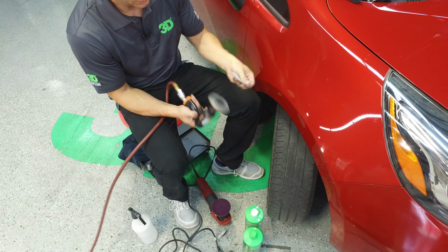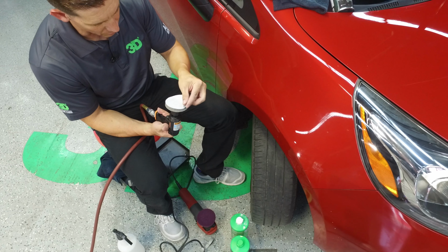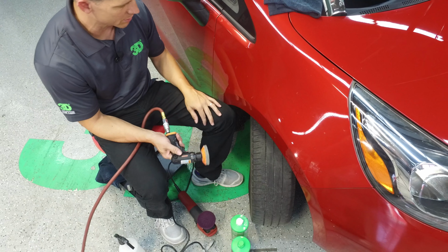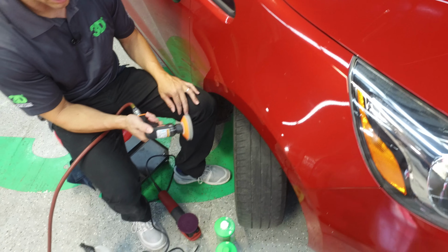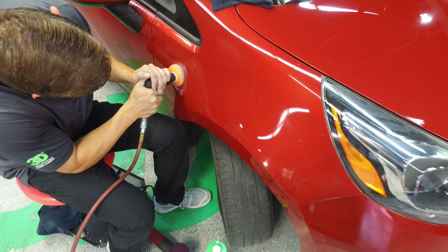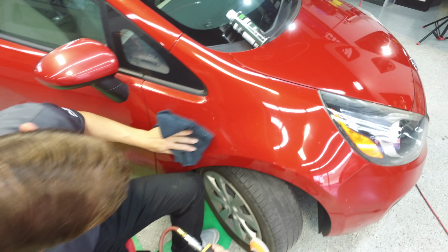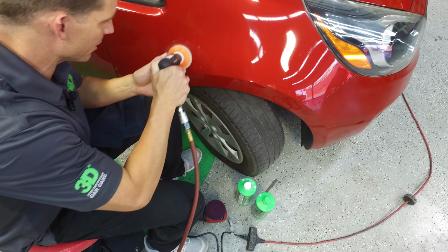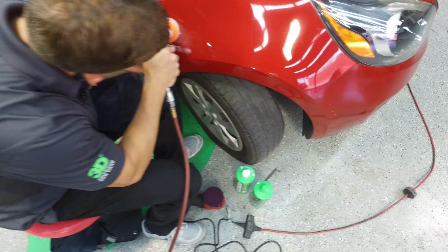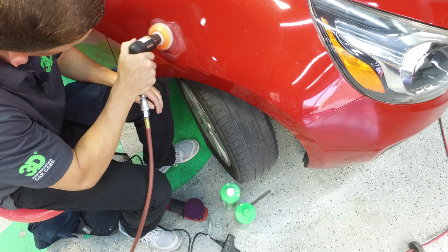We're going to take our 2000 grit sandpaper here, and we're going to remove the scratches. And make sure again you turn it low. Just kind of rub it out, nice and even. Go nice and slow. Make sure you don't work it too much. Make sure you check on how much depth's on your clear before you do this. But if it's not coming off, this is kind of the only alternative that you have. So just kind of work it out.